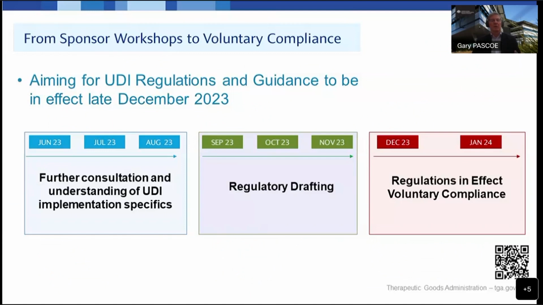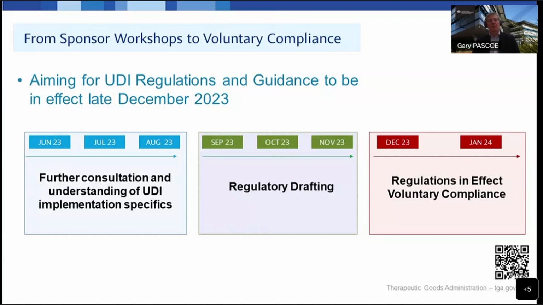So between now, which started in June, and the end of August, we're finalising and doing some further consultation around understanding those implications, talking through the impacts and considerations with sponsors as well as other stakeholders, and using that to inform the position for government, to allow them to make their decisions and provide their guidance to us around the final UDI implementation.